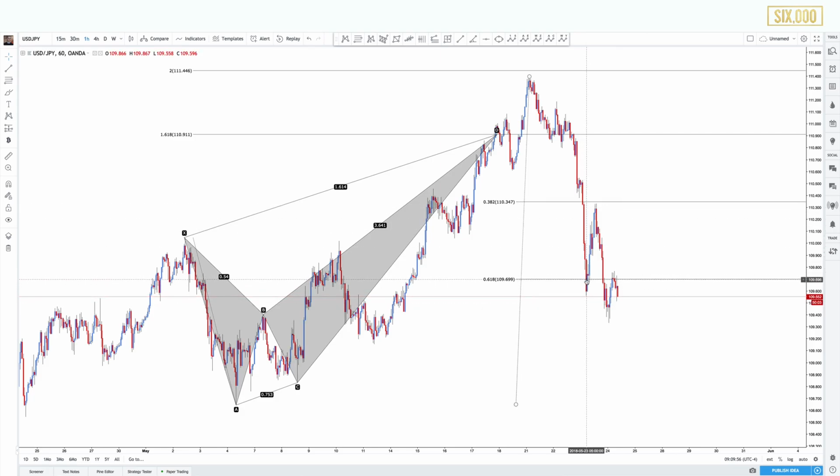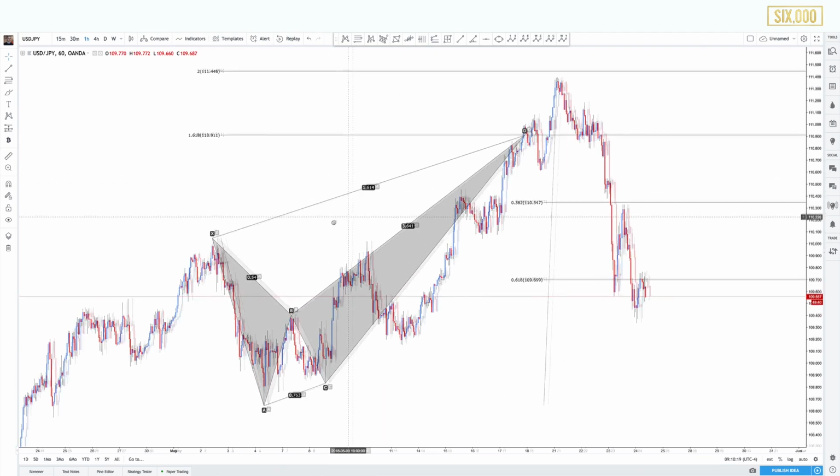Or if it's 100,000 units, you'd reduce your position by 50,000 units. And then your final take profit level at the 618, we can see how quickly that was confirmed once the move was sparked in this area here. You can see we broke below like a minor support, and then we had an extremely aggressive move to the downside, and we almost instantly achieved that 618, and that's what would have closed the trade.